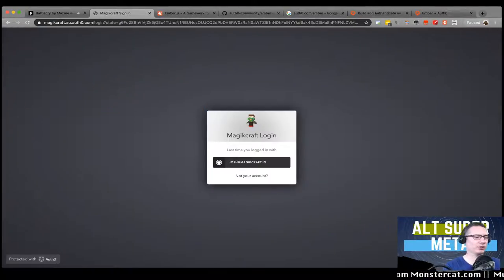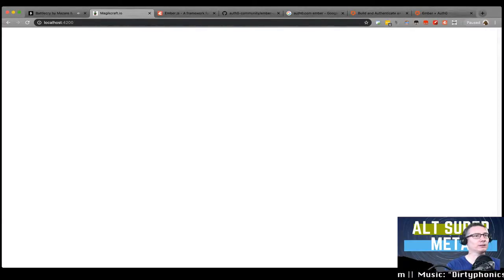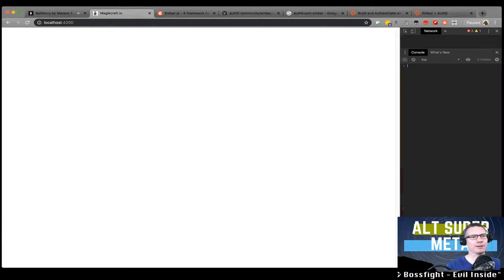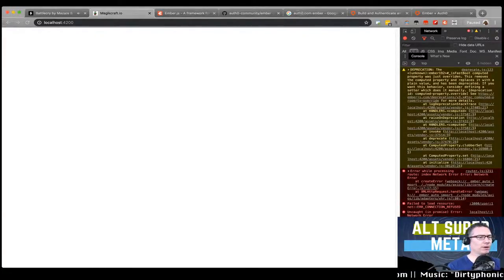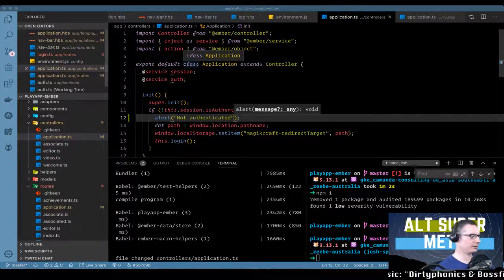Okay. Now, when I authenticate this time, I should get the alert from the controller. It's loading. It's going to activate the controller. It looked like it crashed. Developer tools. Expect to see some kind of error. Yep. Network error. Okay, so here it's trying to retrieve my user data. Okay, I know how to fix that. I need to run a local copy of this particular server. So I just go here, npm run start dev. That should do it. Give it a second to start.